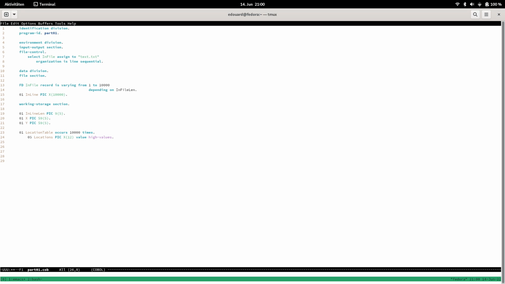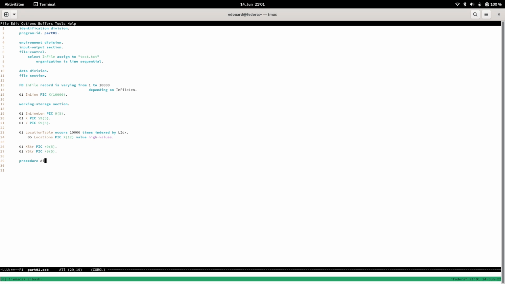So let's do that. It is PIC, let's make it a plus 9(5). Let's do the same for the y string. And because it makes life easier, let's have an index here, indexed by LIDX. Okay, good. We must be quite close to having the variables we need to begin with. Let's see how far we get then.